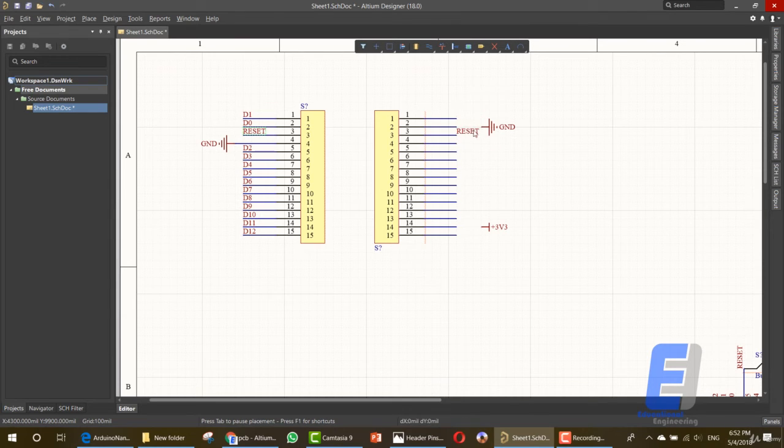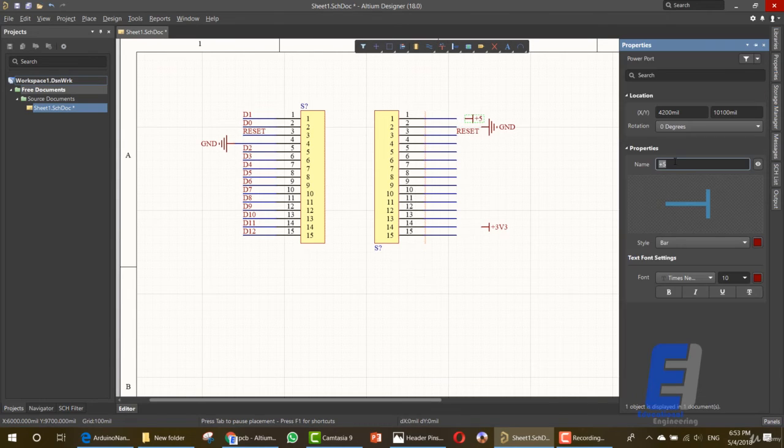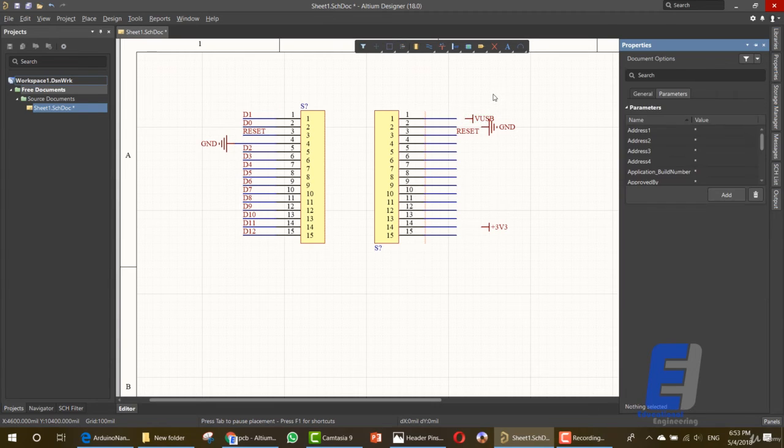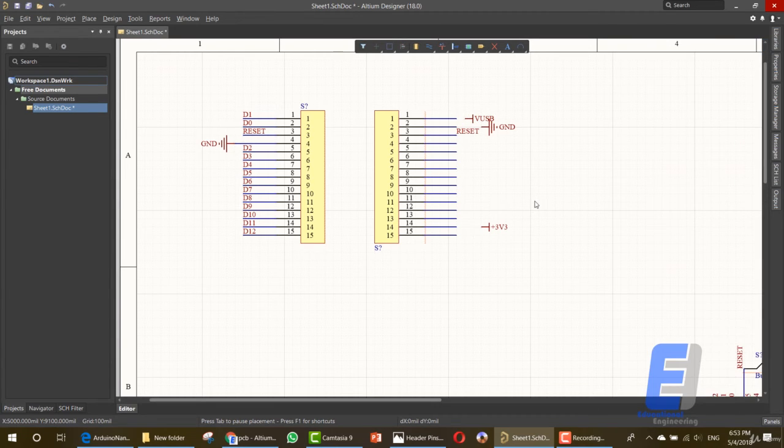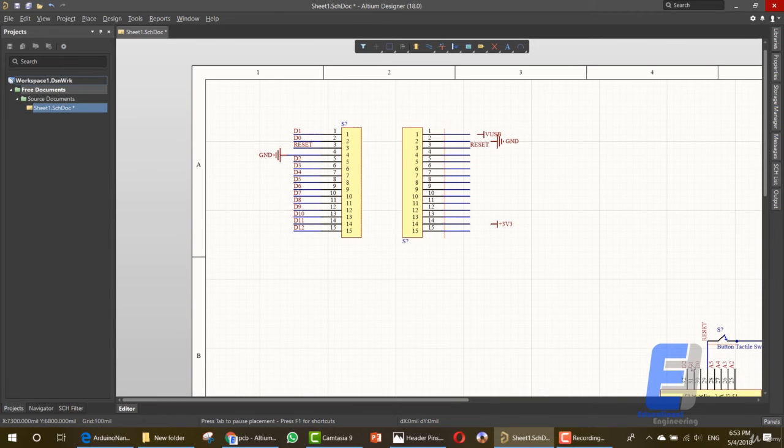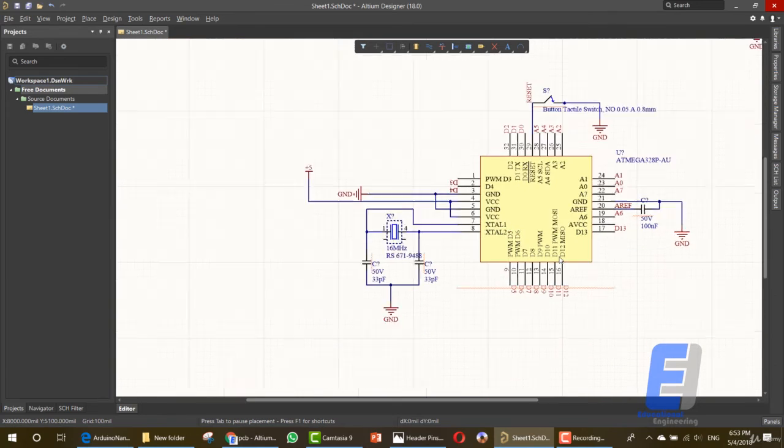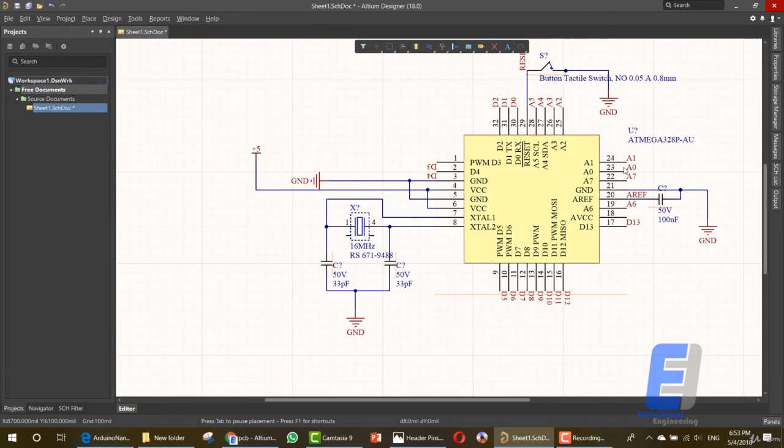Okay, that's good. Now let's add a VUSB pin here to this area. VUSB. Now let's copy the pins for port A from the schematic here. We want A0.